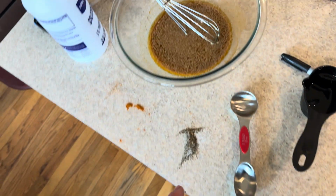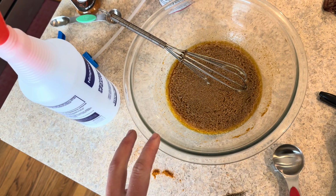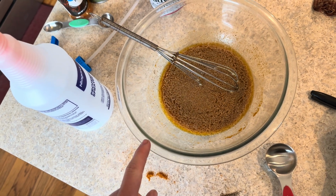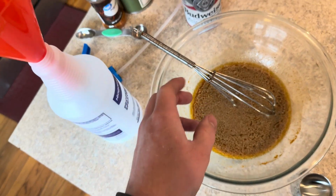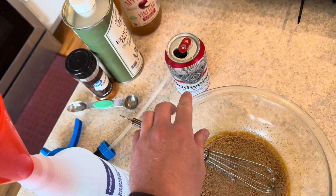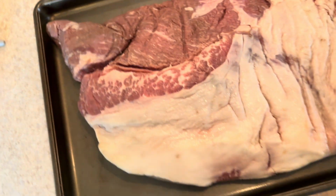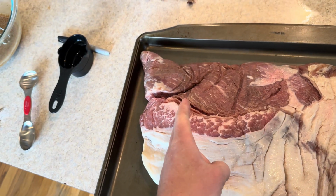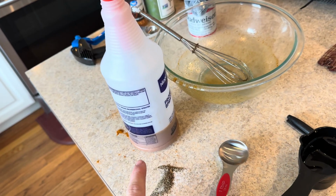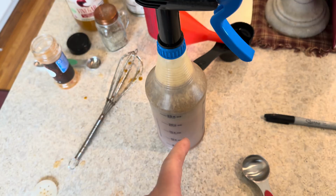Come over here. Got my little mop basting juice. I'm going to spray it, just because. Let me show you what I'm going to cook this in. Beer. I use Bud Heavy because I have it and no one drinks it. Apple cider vinegar, olive oil, some paprika, salt, and pepper. Update: not enough, so I gotta make it like 4 more times. All right, that's enough.